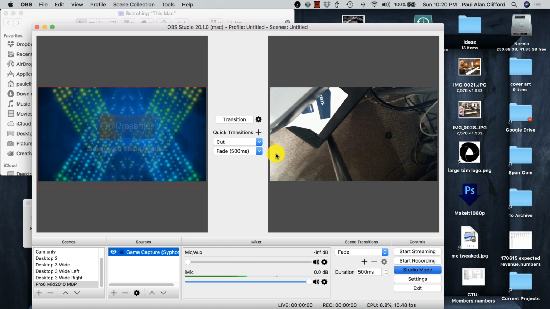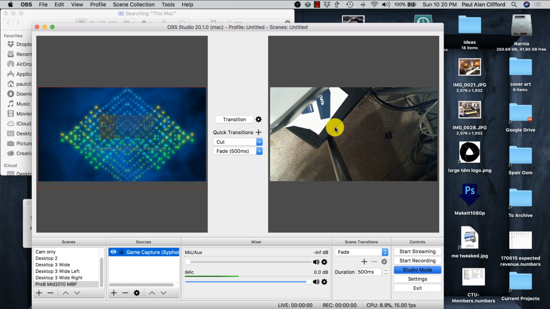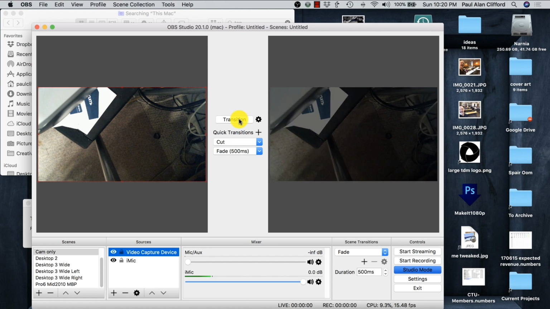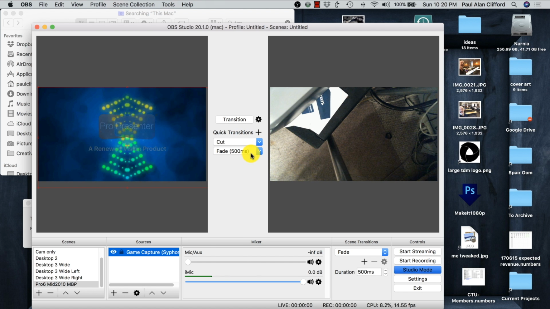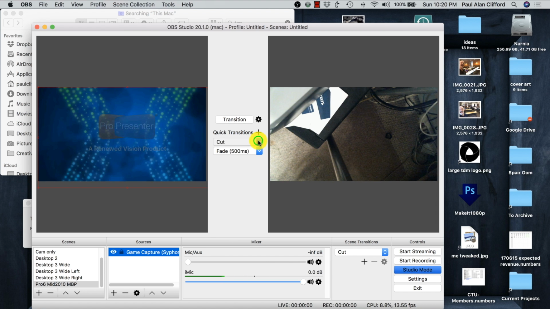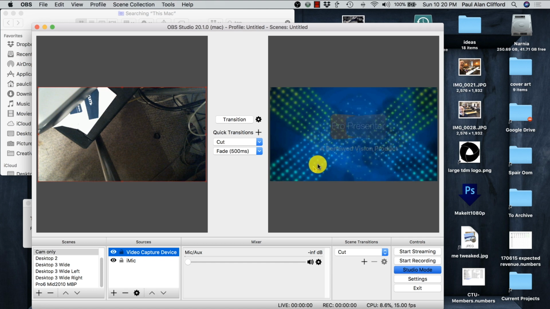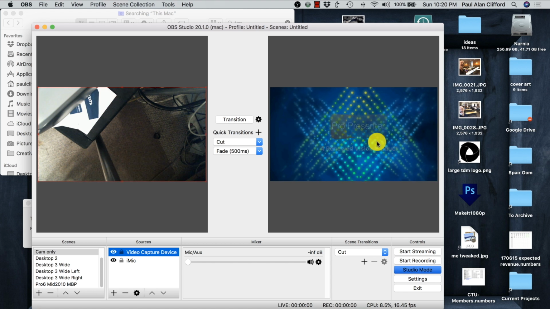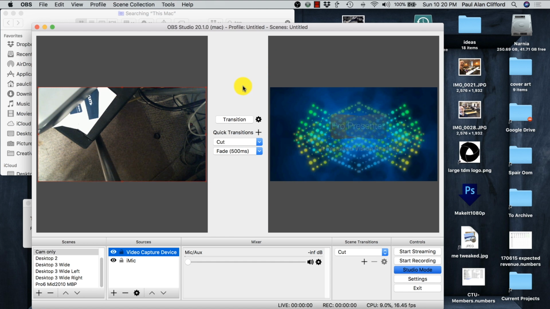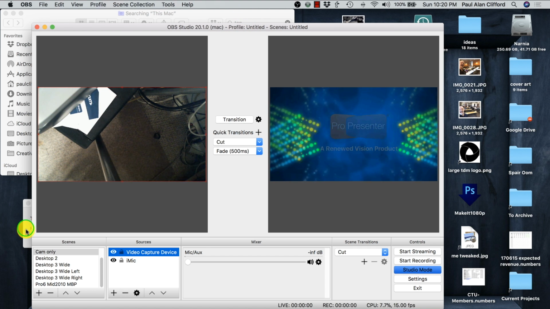And what I can do, you'll notice I have a webcam here. I'll just wave my hand underneath it just so you can see it's live. So I can transition between those. I can cut between them and do some other cool stuff. So that's really interesting, that now I can take the output of Syphon over the network and bring that into OBS, and then I can do live streaming. So it's really fairly simple here.